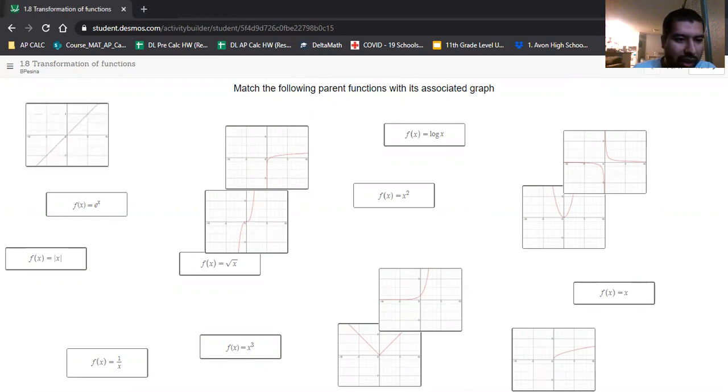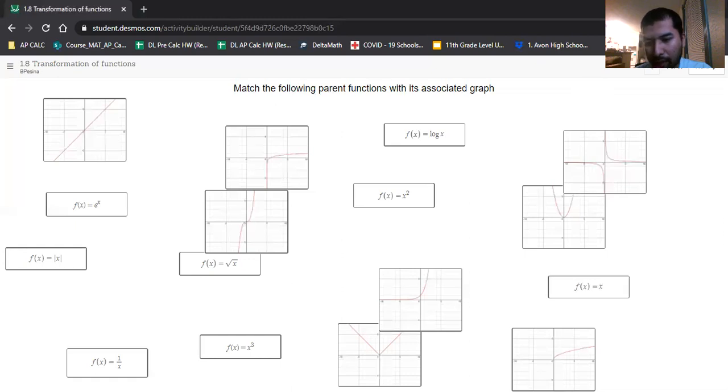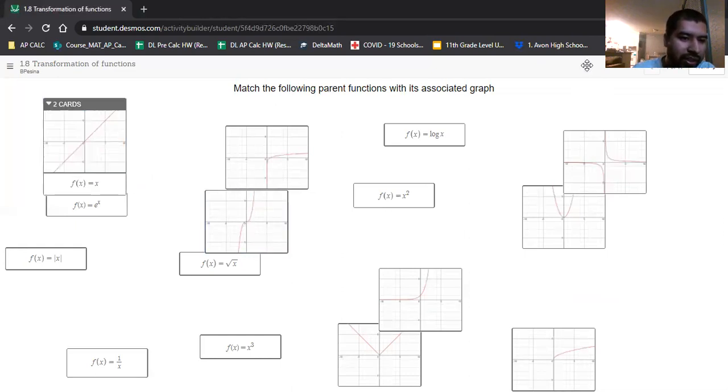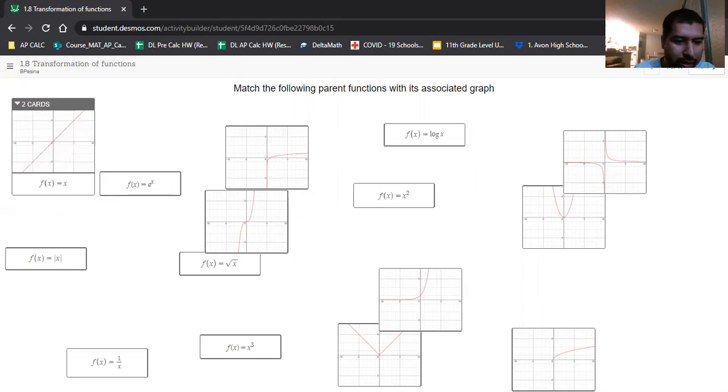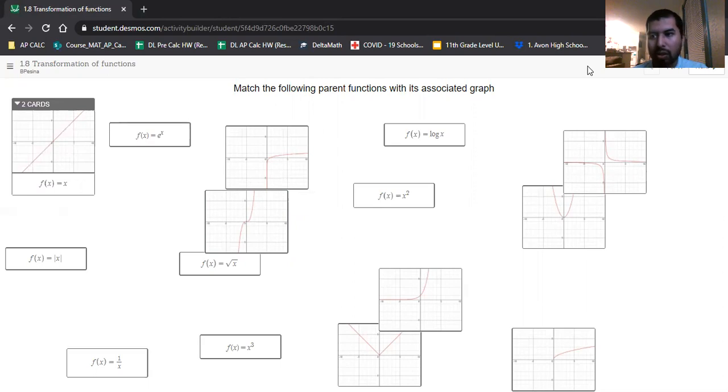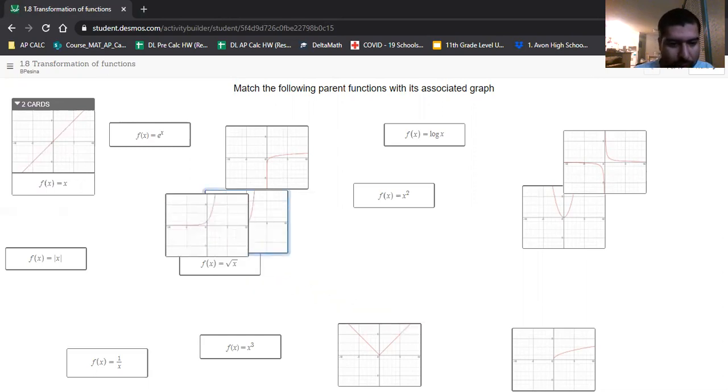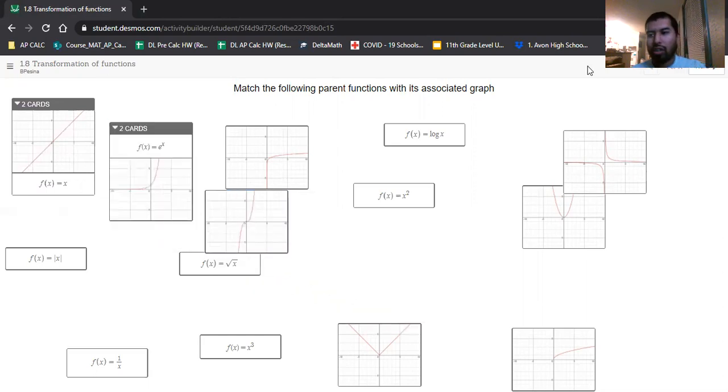So right here, I have this little graph that looks like a linear, so I know the function associated with it will be this x. This one right here, e to the x, is a little bit more complicated, but hopefully you see it's an exponential. When you think about something exponential, it started off really small and then exponentially grew bigger. So it will be this graph right here.